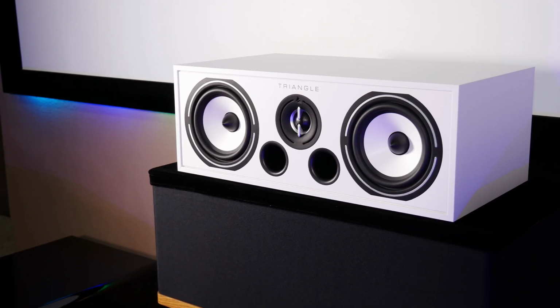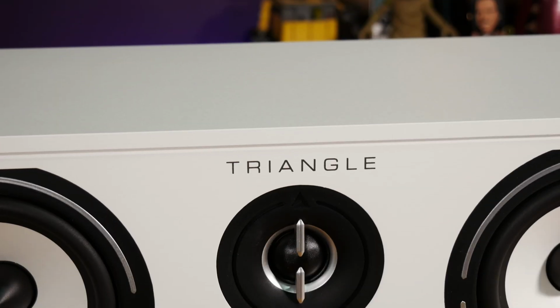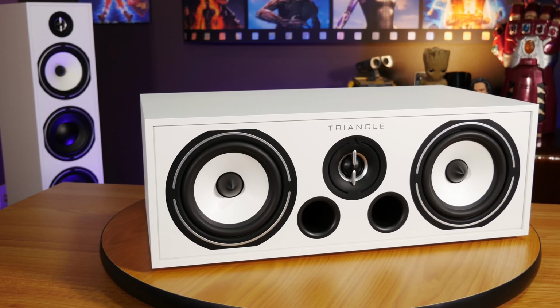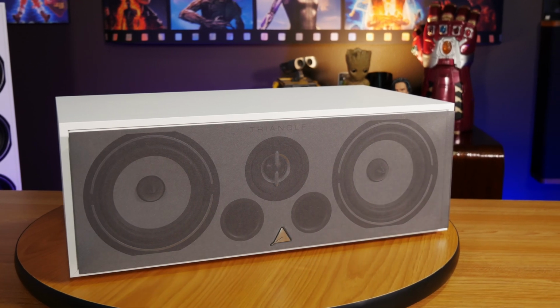And of course, as I mentioned earlier, this is a whole 5.0 system, so let's go ahead and get into the most important part of a home theater setup, which, as we've mentioned several times in previous videos, is the center channel. The Borea BRC1 center channel has a lot of the same great parts and engineering as the Bro9 towers themselves, like Triangle's custom silk dome tweeter, natural cellulose mid-range cones, and more, but there are some things that set it apart. The first thing you'll probably notice here is that we actually have 2 mid-range bass drivers, similar to the single mid-range driver on the Bro9 towers, but these drivers have rubber surrounds so they can handle more excursion for lower frequency output.